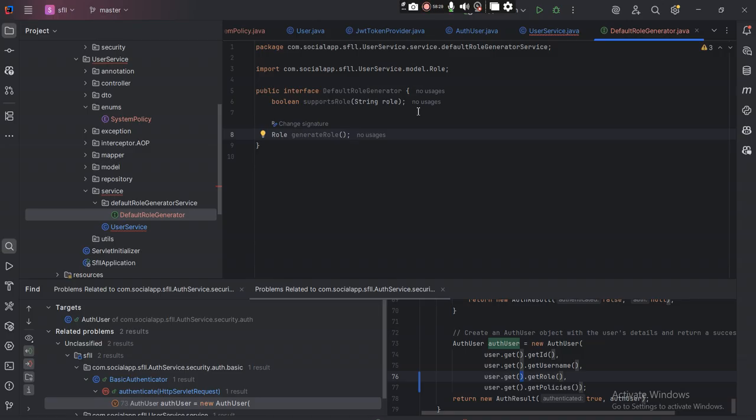And then every other role we can create later dynamically.